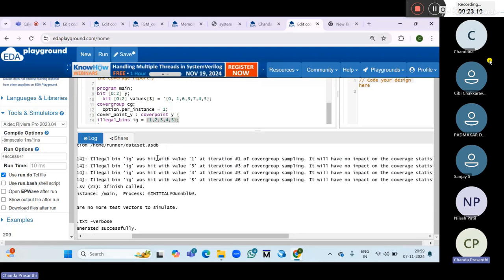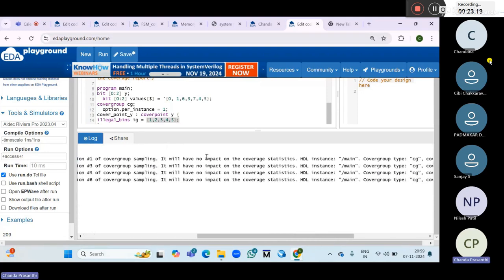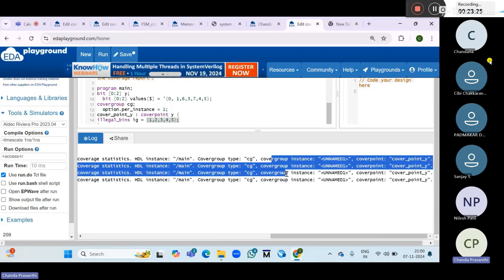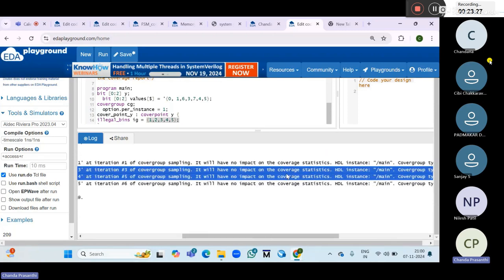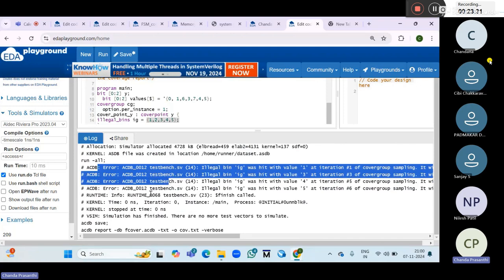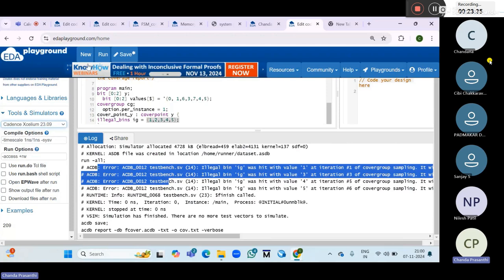Okay, so the illegal bin was hit with the value 1 iteration. It will have no impact on the coverage statistics, but it cannot do the sampling. Okay, so it's an illegal bin. We got the error in this tool, but we will check how we will get the error in Cadence.